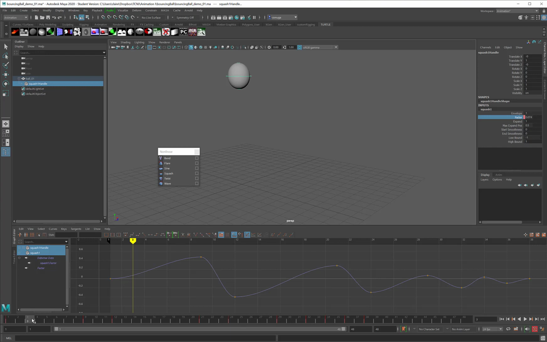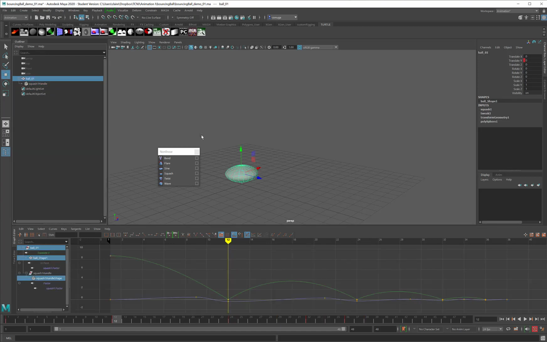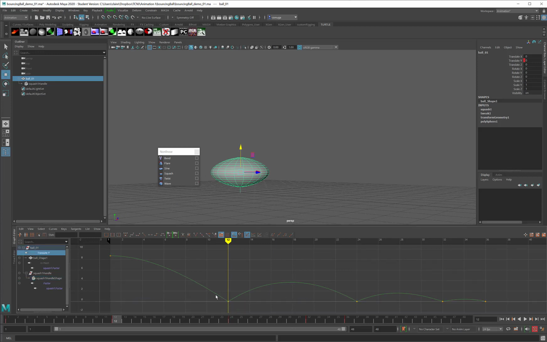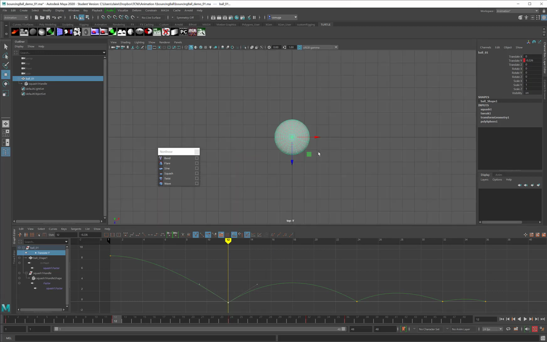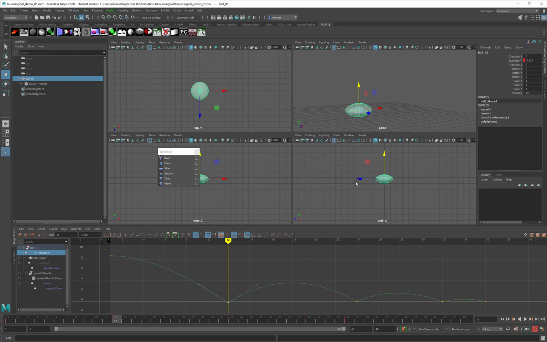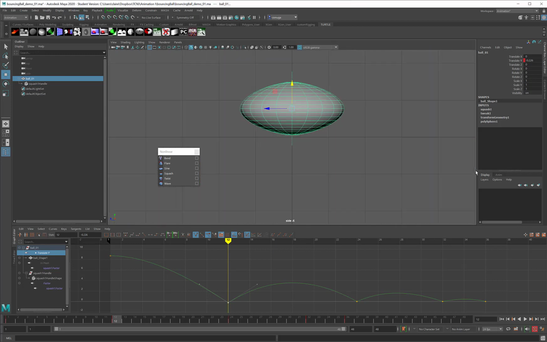Of course, with the squash handle, one thing that I have to be aware of is that the squash happens from the center of the sphere. So if I look at the ball, I can see that the ball is in fact no longer on the ground. So I have to take my translate Y's and move them down a little bit. I'm doing this with my middle mouse drag in the graph editor. And this is a great time for me to come over to my side orthographic view.